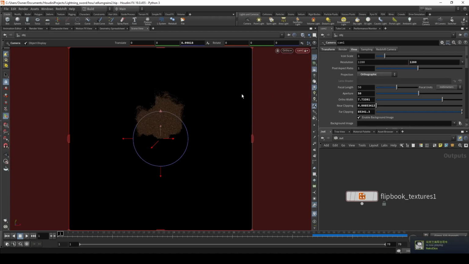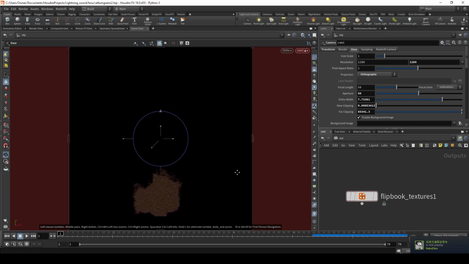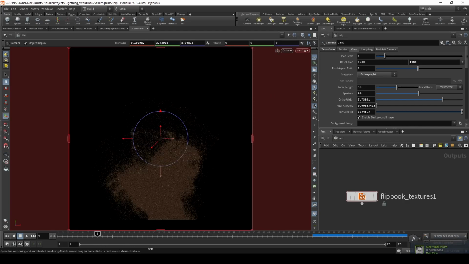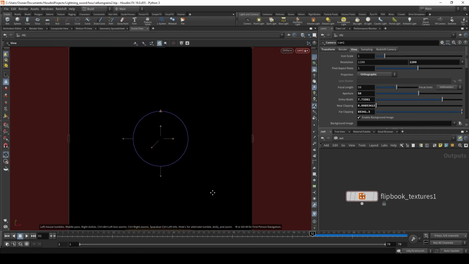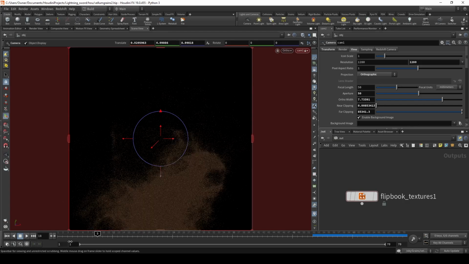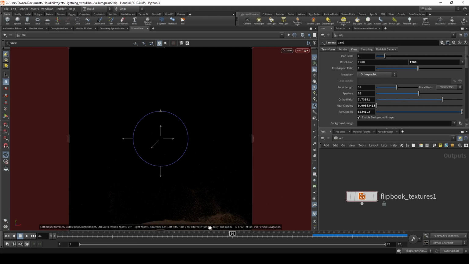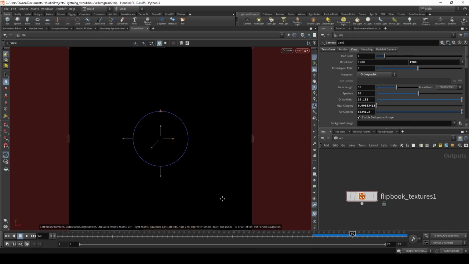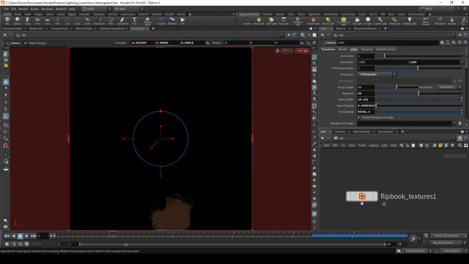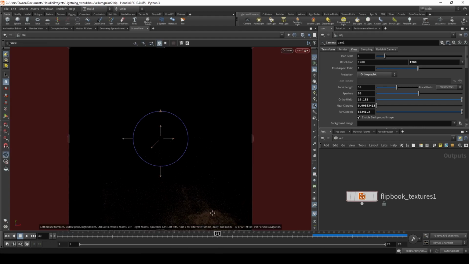And then let's move it up a bit. We don't want to see this pile up of grains, so we want the camera to be just above that. We're just seeing the explosion. Maybe something like that. Center it a bit.